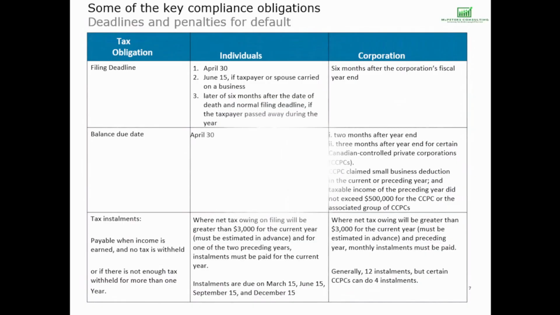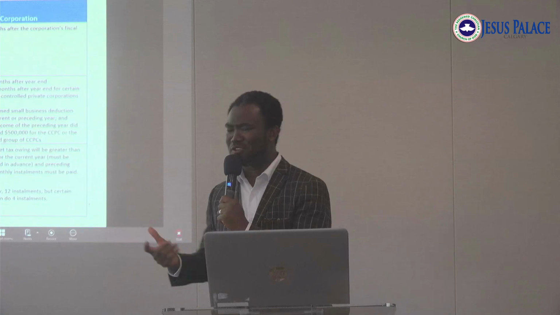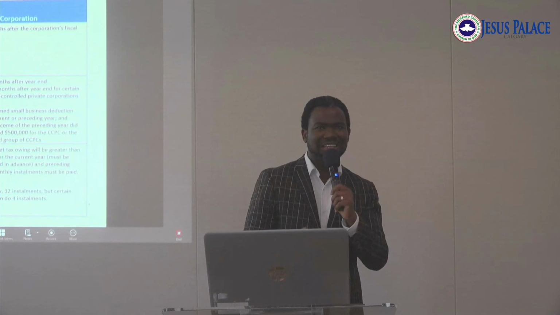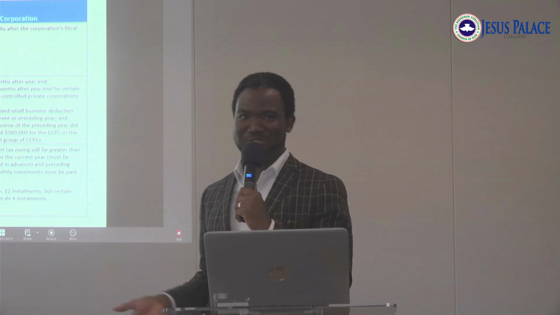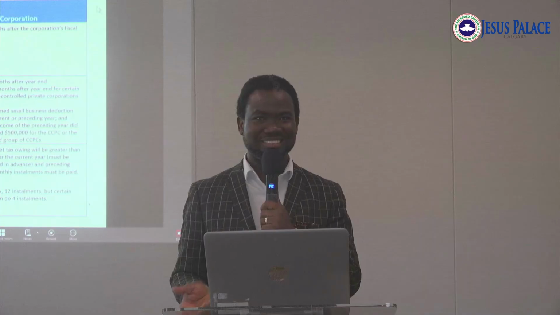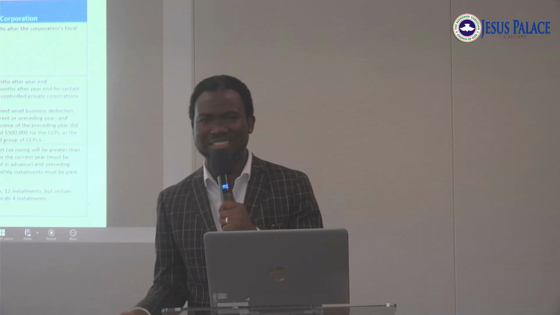Now, looking at some of the key compliance obligations, I will just quickly go over this. Filing deadline. When am I supposed to file my taxes in Canada? Now, when you are filing your taxes in Canada, someone may even be asking me, what is the meaning of filing my taxes? What is in Nigeria? What is there? We don't file tax in Nigeria or any other country that we're coming from. We don't really file taxes. So what do you mean by filing my taxes in Canada?